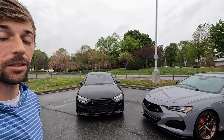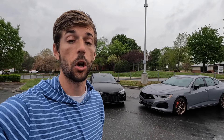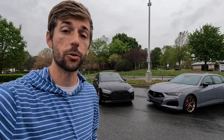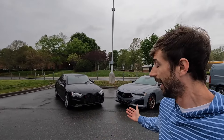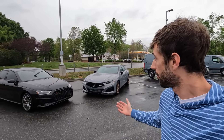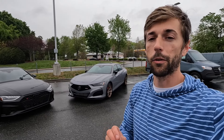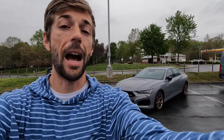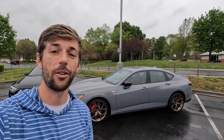Back from the test drive — between the Audi S4 and the Acura TLX Type S, honestly I'm torn after driving them back to back. The TLX has genuinely surprised me with its performance and driving style over the last couple of days. Both are incredibly fun; it really boils down to whether you want the brand recognition of an Audi or something a little more under the radar with the Acura, while still getting similar performance underneath.